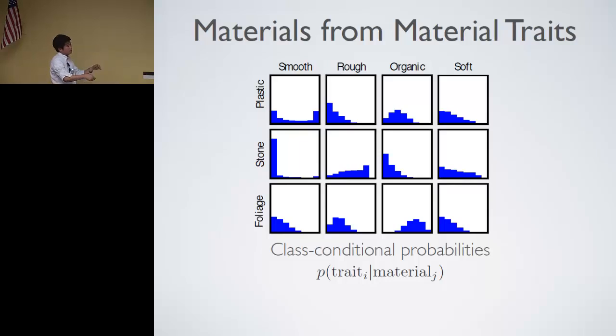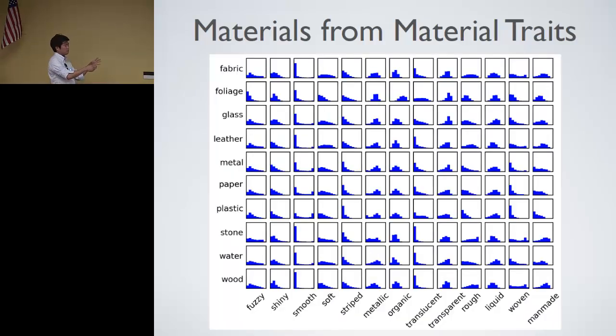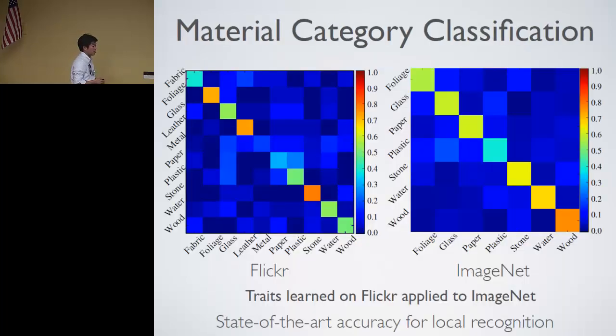So these class conditional probabilities carry really good discriminative information, so why not just concatenate all of them, strip it out as one feature vector, and throw it into an SVM with a histogram intersection kernel to recognize the materials, and that's what we did. These are the confusion matrices for the two data sets used in the past two methods, and it turns out that we achieve 49.2% on this Flickr data set and 60% on this ImageNet data set. And for this data set, Sharan et al., who did this method, get 57%. And that's much higher than our 49%.